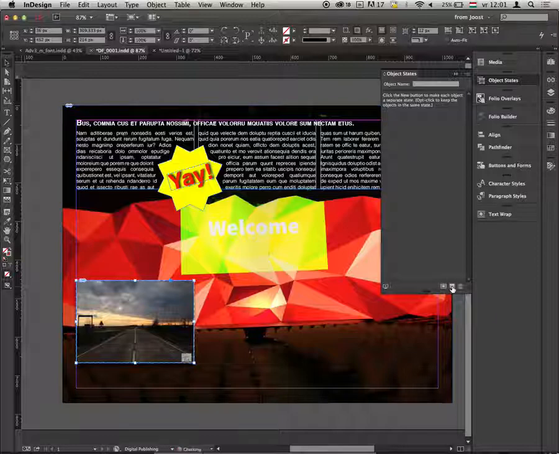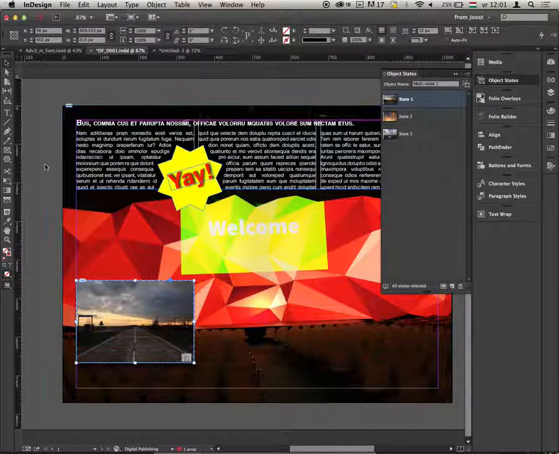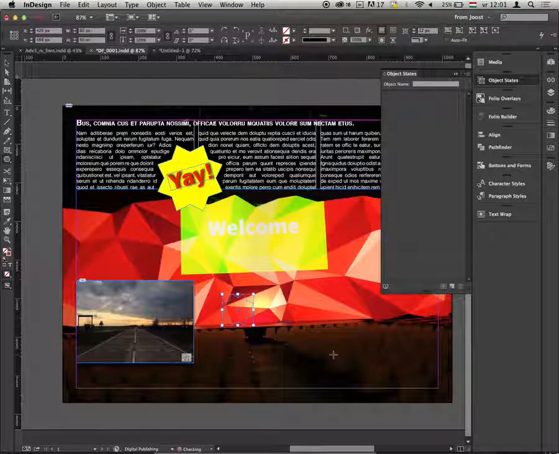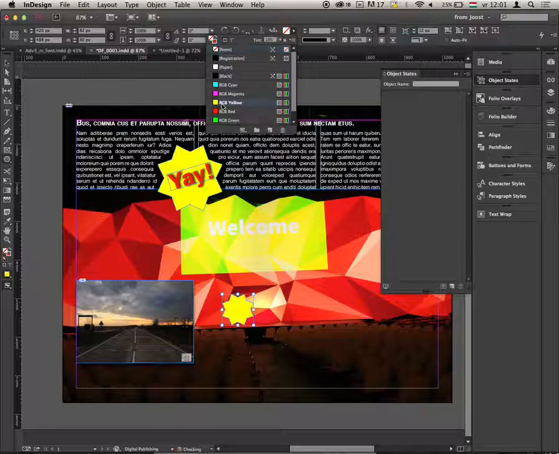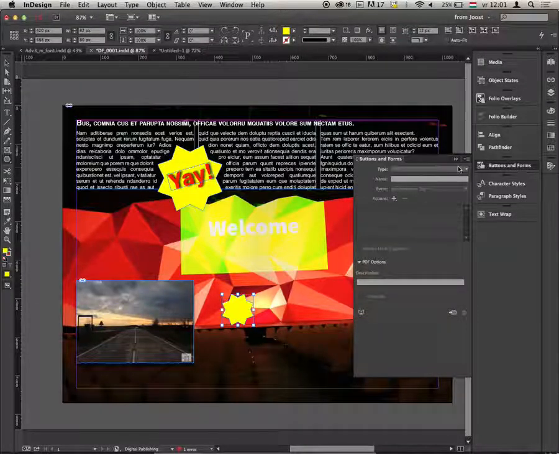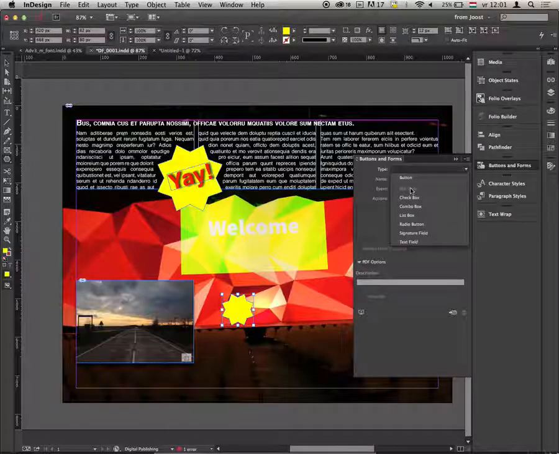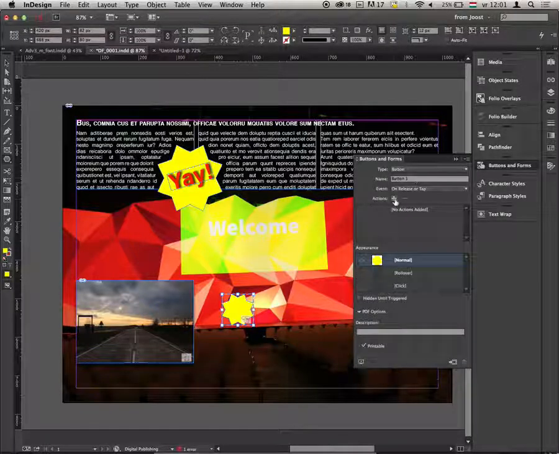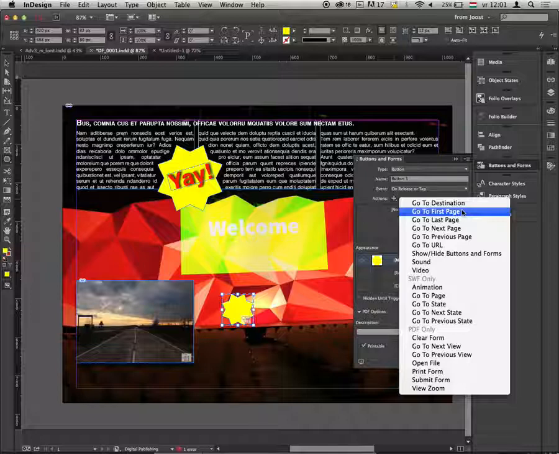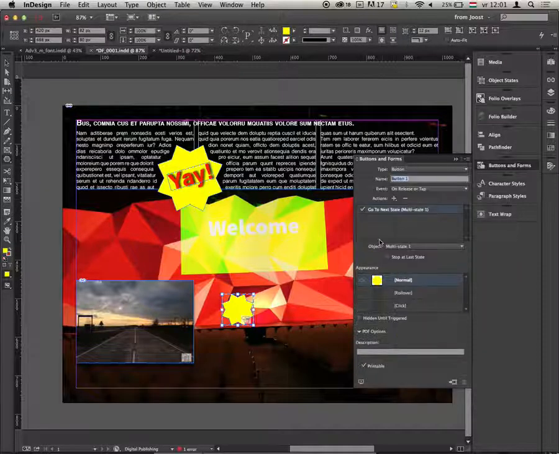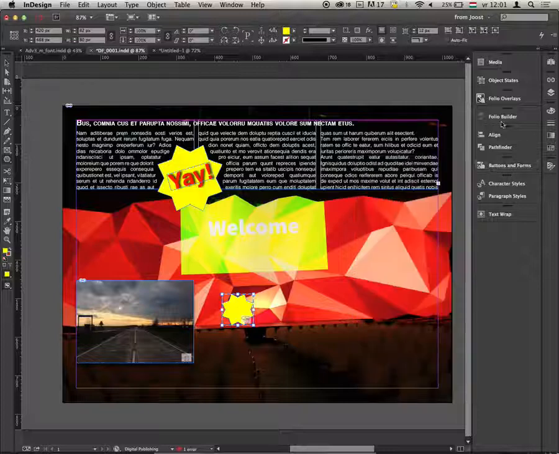I'm clicking here. And of course I could add a button, and I can make that button change the state. So I'm going to go to buttons and forms, which is something that we didn't do. I can say this is a button, and on release or tap, it goes to next state on my multi-state object number 1.